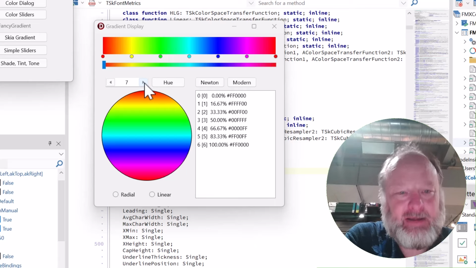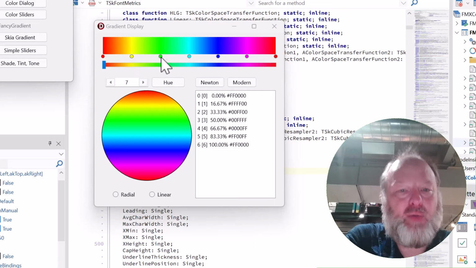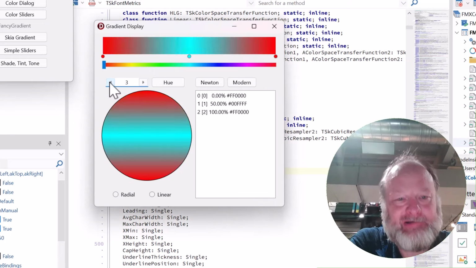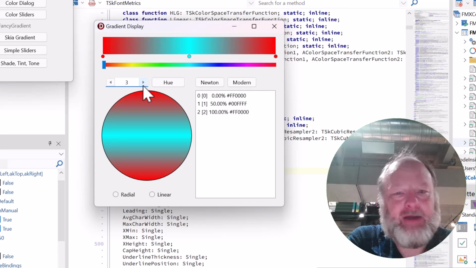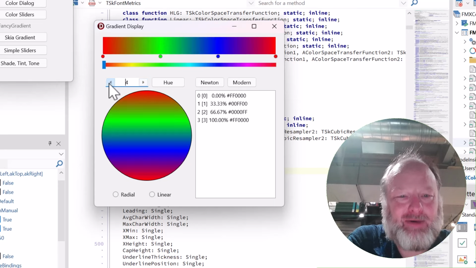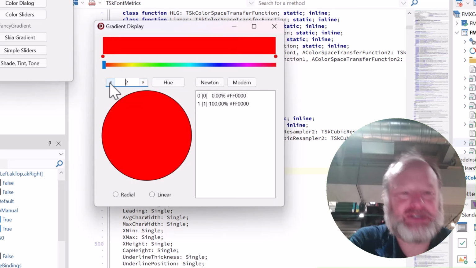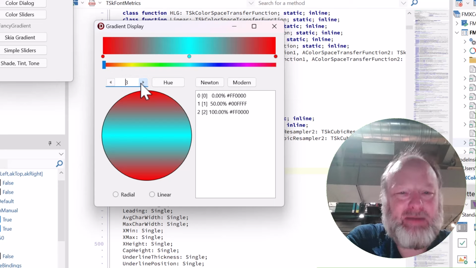And I did this one because I wanted to experiment, because I wanted to figure out how many points I needed. Because if you just have a few points, right? And so I say I want to start at red and end at red, then it's just red if I just have 2 points. So it's like, how many points do I need?